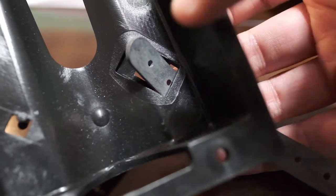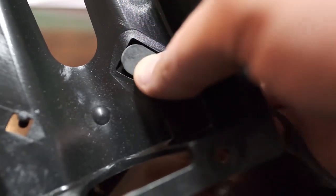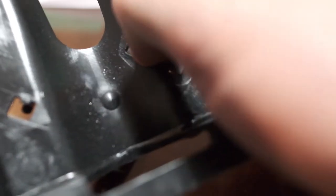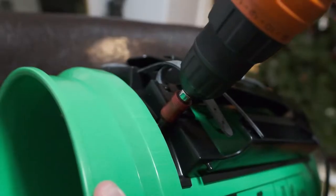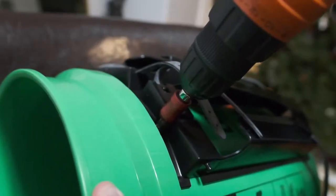Before you mount the brackets, be sure to attach the straps to the actual brackets themselves before putting them onto the pail. Put the bracket back on one at a time, put the bolts through, thread on a nut, and screw it on down, and there you go, as simple as that.